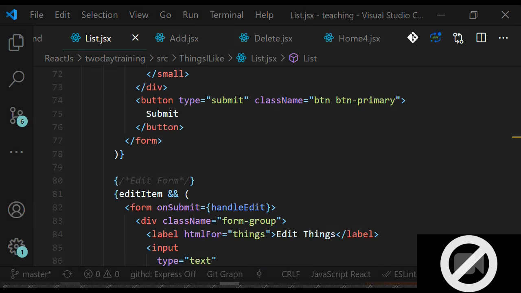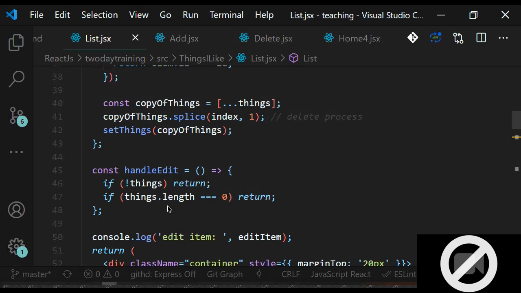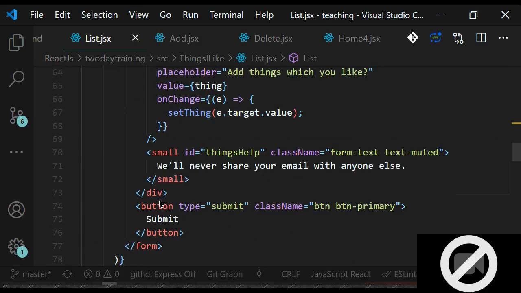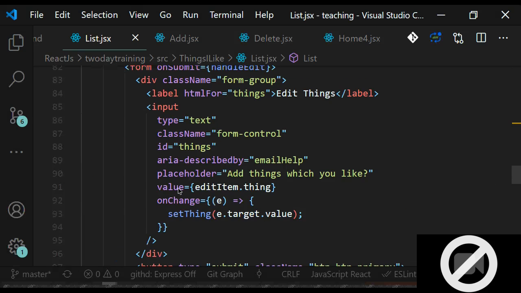Okay, so this is one thing. The edit part is a little complex. Let me finish it and then I'll go through again how I did the edit one. And you have to practice it five to ten times, continuously watching the video of how I'm doing it. In future, when we go to database, this handle edit will not be like this. It will be a different way, and I'll show you that also when we go to database. Right now, just try to learn this way.